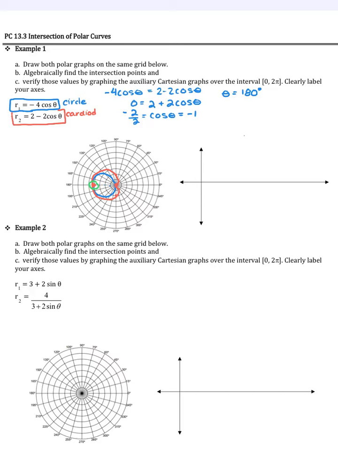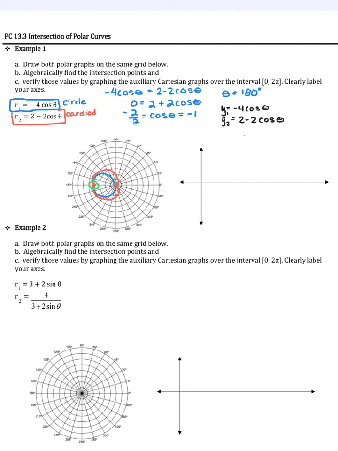All right. So what's another way that we can truly tell? Because when you're just graphing them, if you weren't to do it algebraically, well, this is kind of cool. If I look at these two equations as rectangular equations and graph them on your traditional graph. So if I looked at y equals -4 cosine theta, and so that'd be y1, and y2 equals 2 minus 2 cosine theta. And let's look at what happens when we graph those.